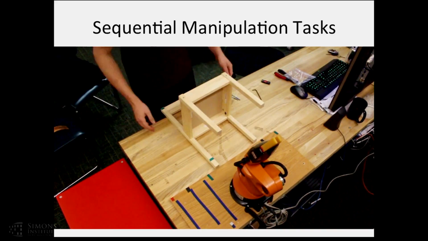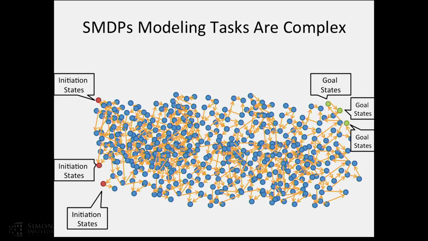a linearized example. And that usually ends up with some kind of semi-Markov decision process or some other flat state-based representation where we observe multiple iterations of a person putting together this chair, and we end up with this giant mess of states. And part of the problem here is, in order to deal with the complexities of the world, our states have to be very fine and precisely defined, which means we have a very large dimensional space to deal with. And that means we have lots and lots of transitions as we go through even relatively simple tasks.